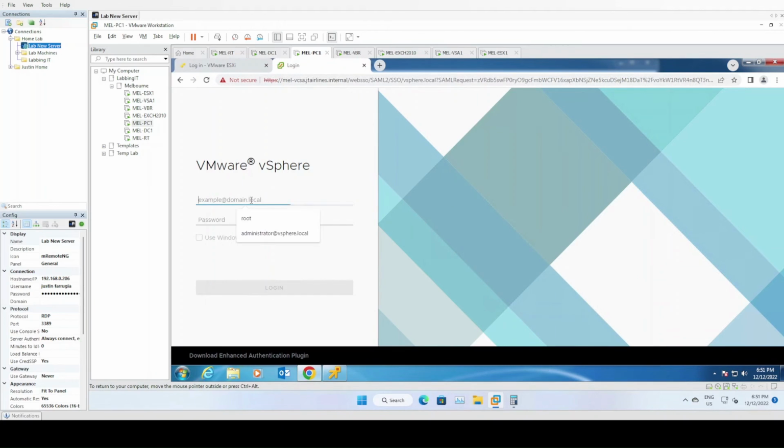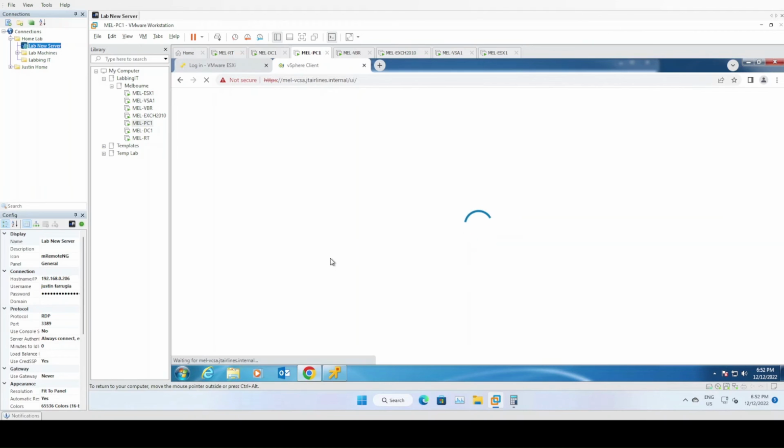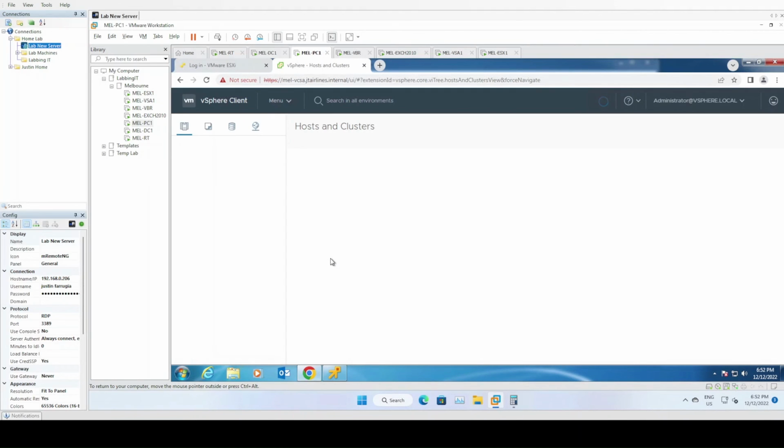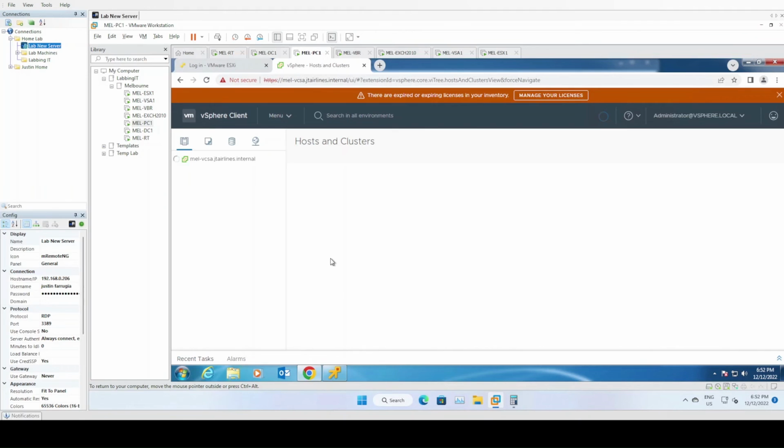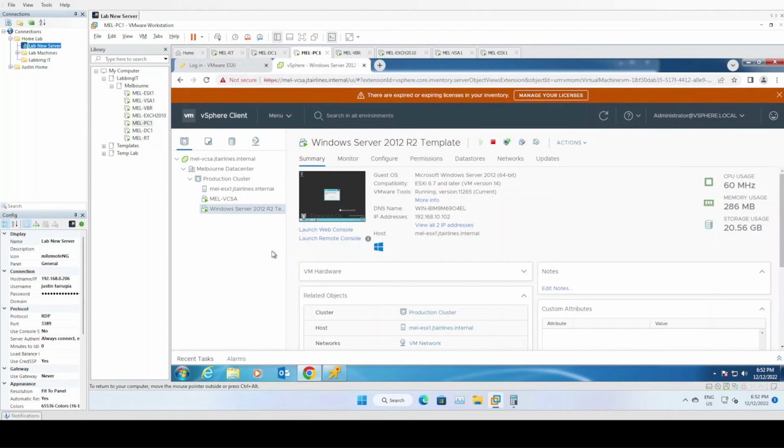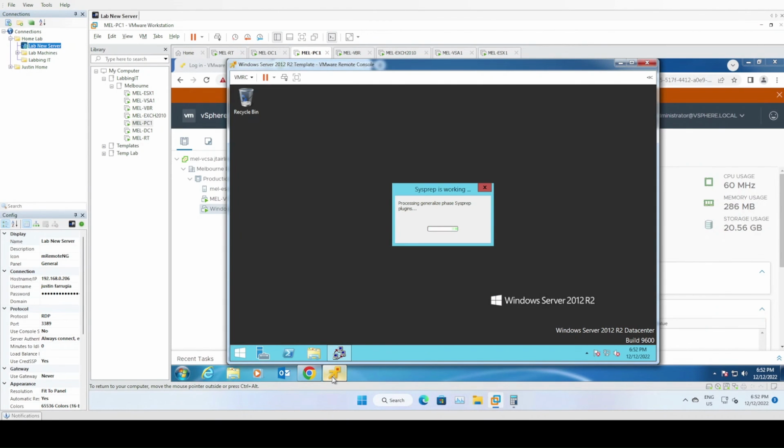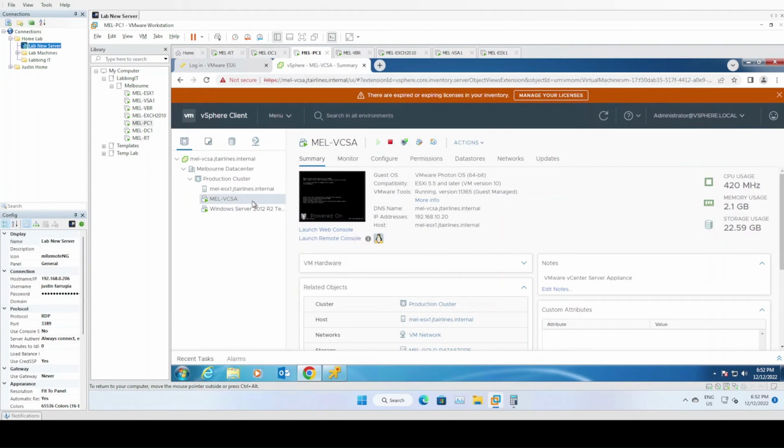In the background, we do need to, so our login to vSphere will time out after a period of time. So we'll just log back in. There's our template there. Get a little bit of a window into what the GUI is doing. There's our vCenter, running nicely.